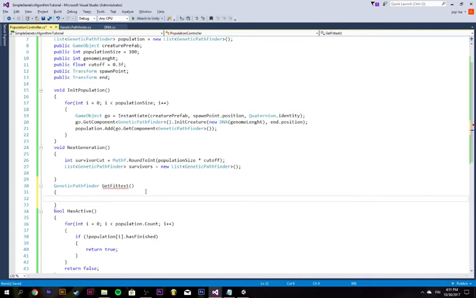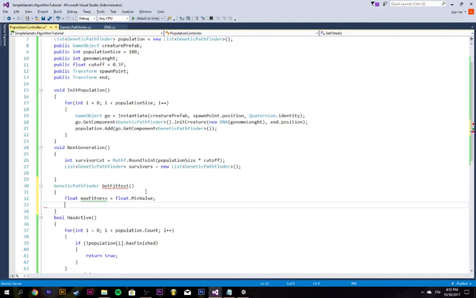It will make a float maxFitness that's equal to float.MinValue and an integer index that's equal to, say, -1.